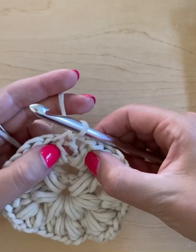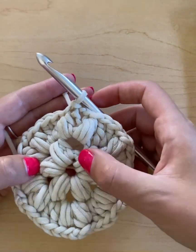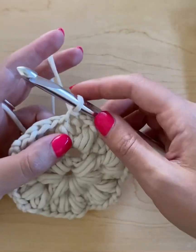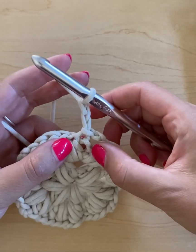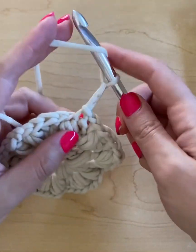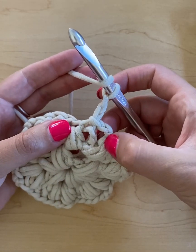Okay, so there's that chain 2 we're always trying to hide, and you can't really see it from the round before. It nearly becomes invisible. So one more time to hide it, we are going to start this round and every round the same way. So chain 2, and then you're doing the puff stitch immediately under in that gap to the left of the prior round, chain 2.